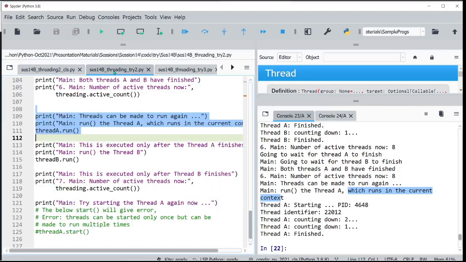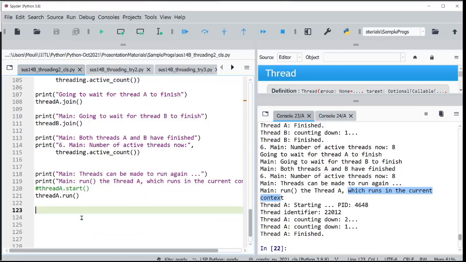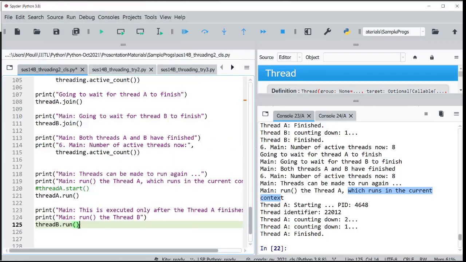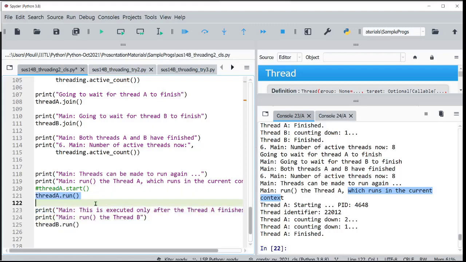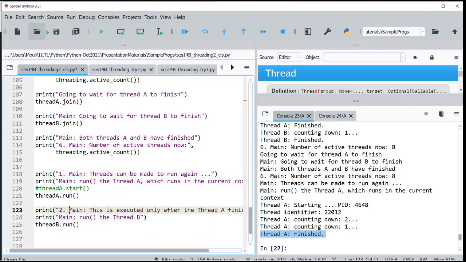To demonstrate that, I say thread A run, and then I will copy this print also, to show you that it doesn't come down to execute this until thread A completely prints the countdown and thread A finished. Till then you will not see this print. Let me call it 1 dot and then 2 dot, to tell the difference between these two, and let us run it.